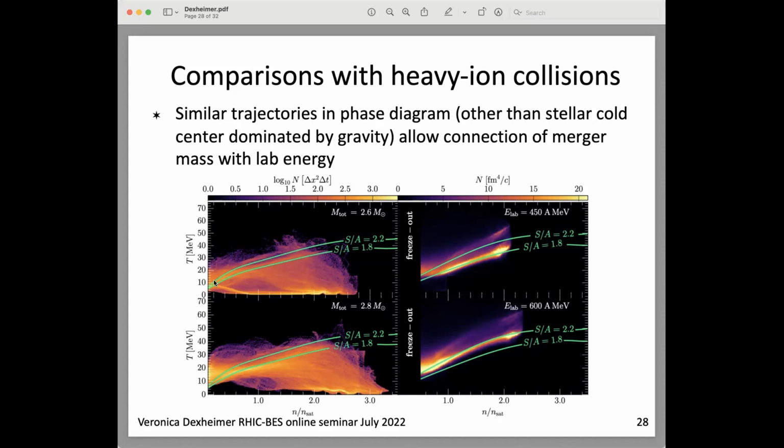So there's a lot of research going on from mainly the group from Mark Alford, and also Elias Most and Jordan Oroya, trying to determine how important bulk viscosity is, and trying to introduce that for the first time in this kind of merger codes. So I think soon you'll start seeing a result from this kind of simulation.